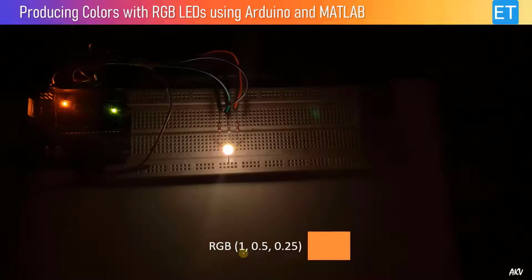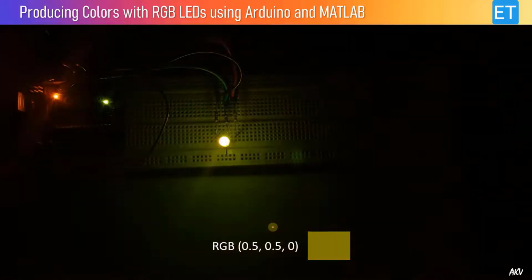And this is a custom color. So here red is fully on, that means 1. The green is at the half intensity and the blue is at the quarter intensity. So you get this type of color. So you can match whatever light you are getting from your LED. It is quite similar. And you can see another custom color, 0.5, 0.5, 0. So a dark greenish, a shade of green. You can see it is quite matching.